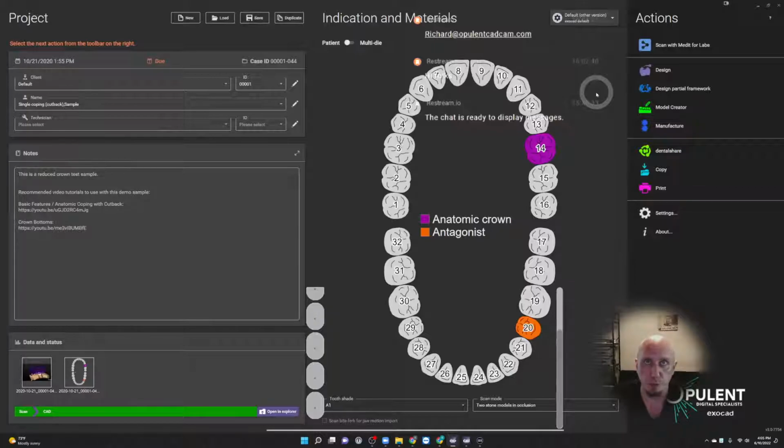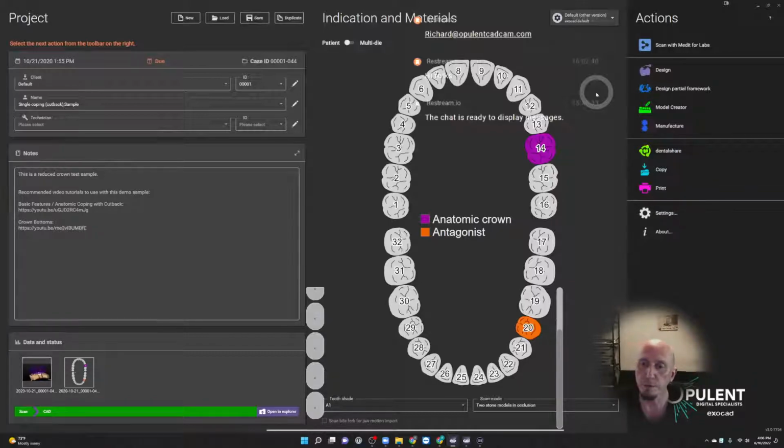In zirconia it should be 1.1, and in temp PMMA, stuff like that, 1.2, and in e.max or any other type of glass ceramic, it should be 1.6. It's due to the smallest bur going into the cavity, and then it usually has 0.1 on both sides. So a 1.4 millimeter orange bur for the glass ceramic would result in 1.6.